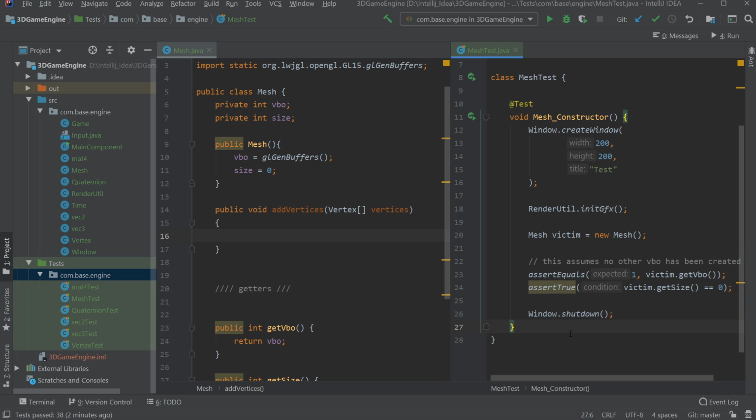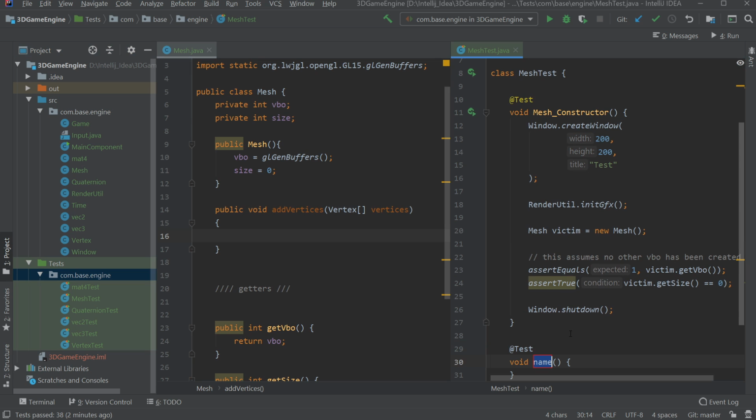We'll take a blank mesh. Alt insert, here we go, test method, and it's going to be called mesh underscore add vertex. Vertices is plural.